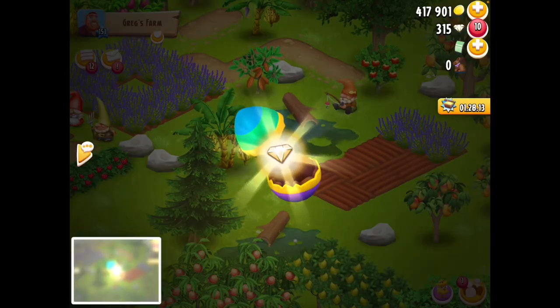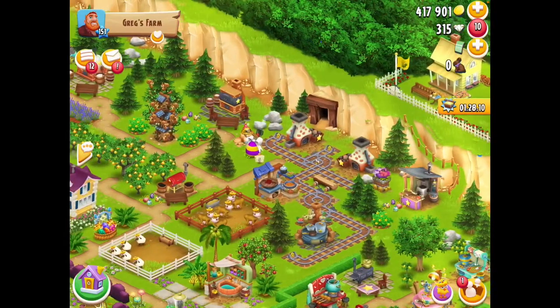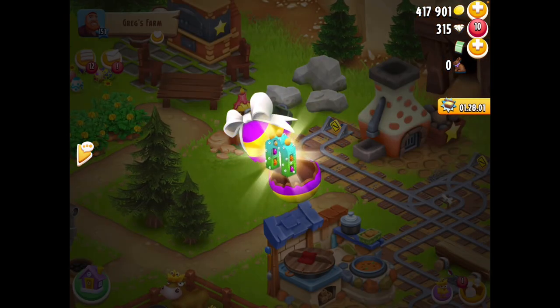And the last one should be a beautiful brand new decoration that we have not yet received in the game. So let's go ahead and open up number 5. There it is, a beautiful archway. Let's go ahead and bring that out on my farm.